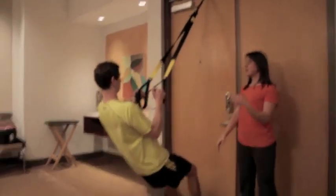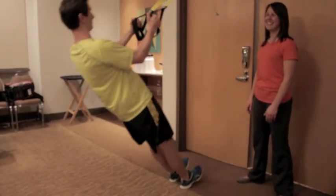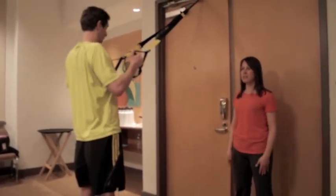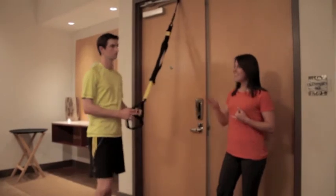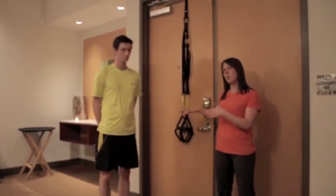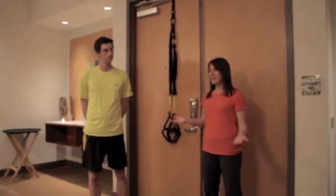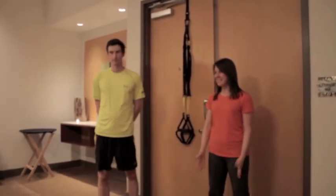The pendulum principle — which we can't fully demonstrate with the door anchor — involves having feet on one side and head on the other side of the anchor point, or on the same side. An example would be hamstring ball curls done as TRX hamstring runners, or drawing the knees in towards the stomach from a feet-in position — sometimes called surfer abs.